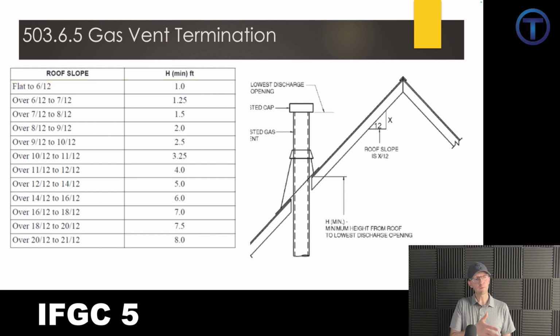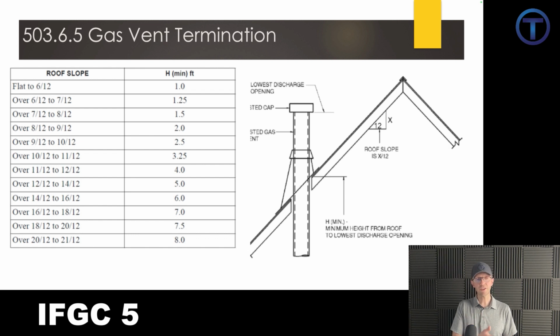And then on down, we have different ranges of pitch and quite a list of them. And then for those, we see the distance that that vent should come up above the roof depending on the pitch. Now, you'll notice that that increases, right? The distance that the pipe comes up. And the whole point of that is to get the end cap for the vent high enough up away from the roof that the gases from that exhaust won't do any damage to the roof or surrounding structure. So there's that ratio. The more steep the roof, the higher we need to go to make sure those gases are farther away. That's what this table is all about. So, if you're trying to figure out on a question, what is the height above a sloped roof?